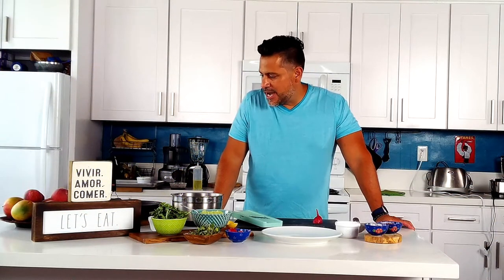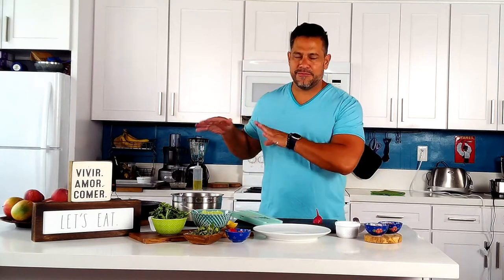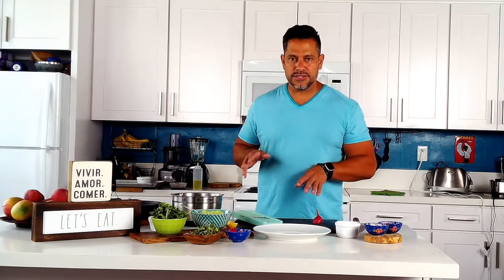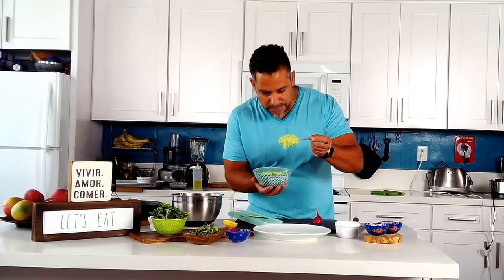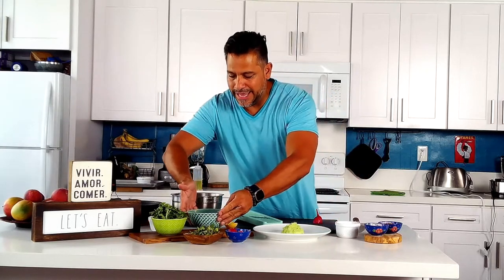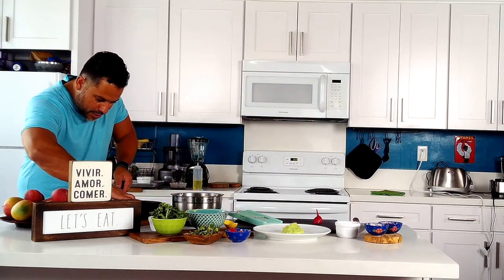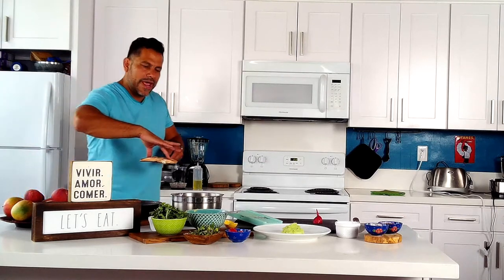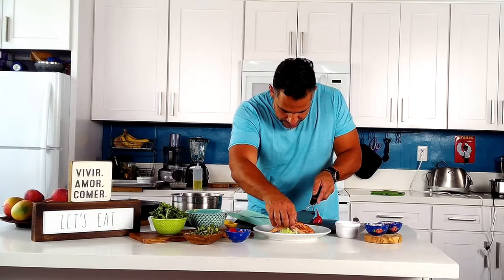Our fish is nicely cooked and we have all the elements for our plate, so let's do that. Remember, first we marinated the fish, and then we made this awesome edamame puree. I told you that if you want to, you can heat it up, but we decided not to because it's a warm day. So we're going to put a dollop — I love that word — right in the middle of the plate. We're going to go two dollops, creating a base to land our fish in. Remember that the pan carries a good amount of heat, so if it's medium rare when you turn off the pan, it's probably going to be close to medium when you pull it out. We're going to land the fish right in the middle.